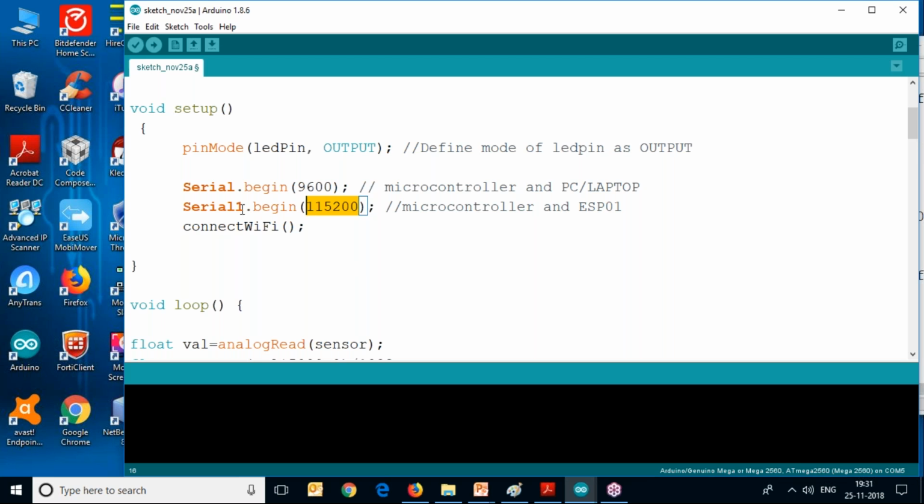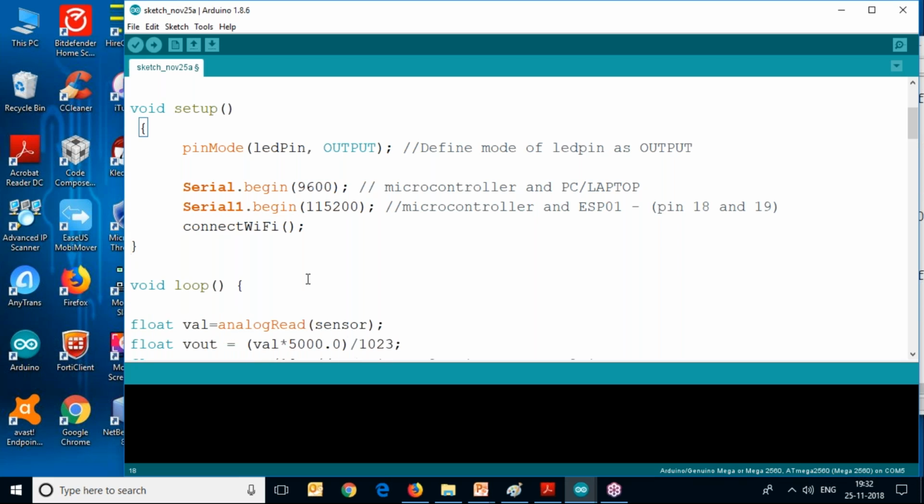So this is the reason why we are initializing the Serial1 port. Serial1 port means pins 18 and 19, where our ESP module is connected, right? This port is called the Serial1 port. So this port has been initialized here by calling this method.